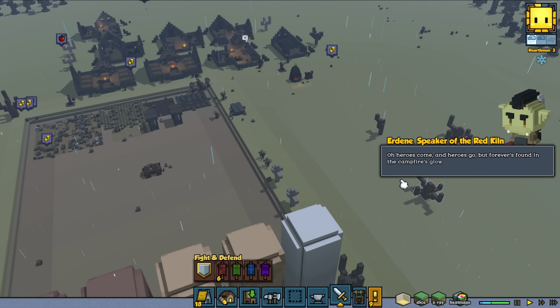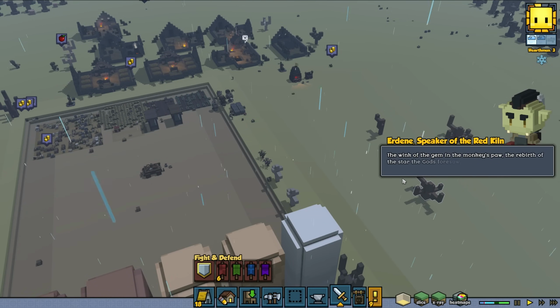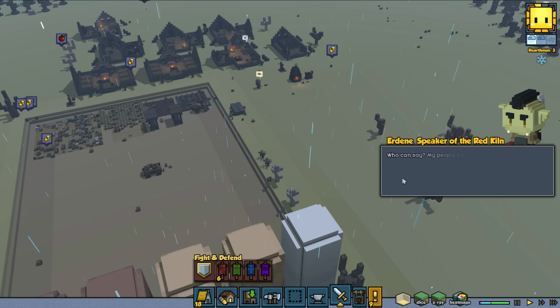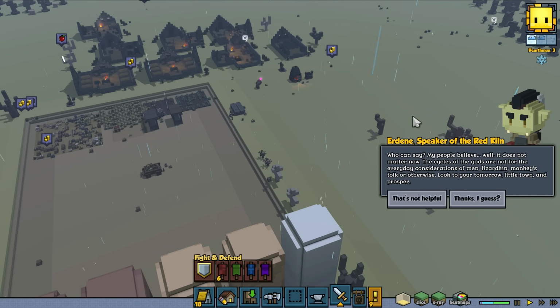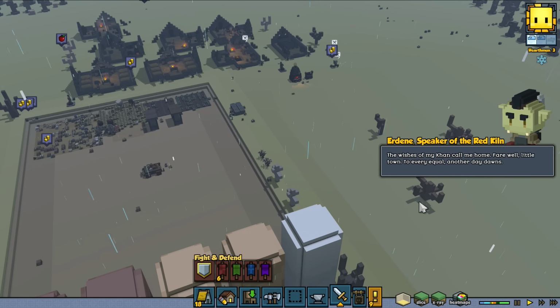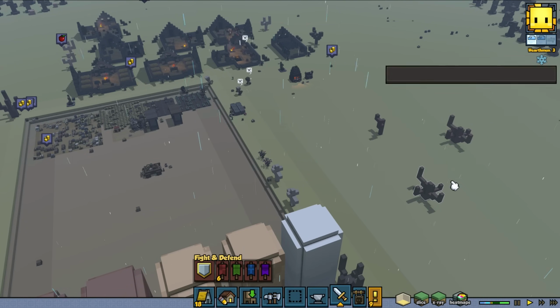Sure. Heroes come and heroes go, but forever's found in the campfire's glow. Of lumber born and South Star driven, grew nest of hope in mountains riven. The wink of the gem in the monkey's paw, the rebirth of the star the gods foresaw. Who can say? My people believe, well, it doesn't matter now. The cycles of the gods are not for the everyday considerations of men, lizardkin, monkey folk, or otherwise. Look to your tomorrow, little town, and prosper. Yeah, that's not very helpful. The wishes of my Khan call me home. Farewell, little town. To every equal, another day dawns. Yeah, thanks, I guess? Cool.